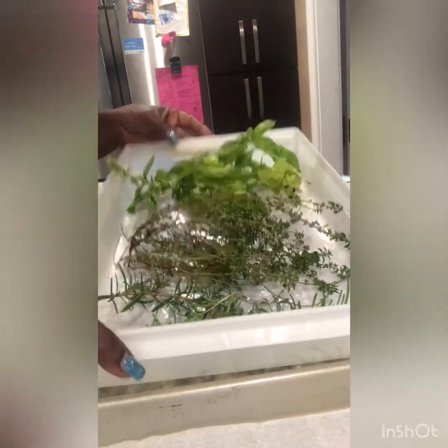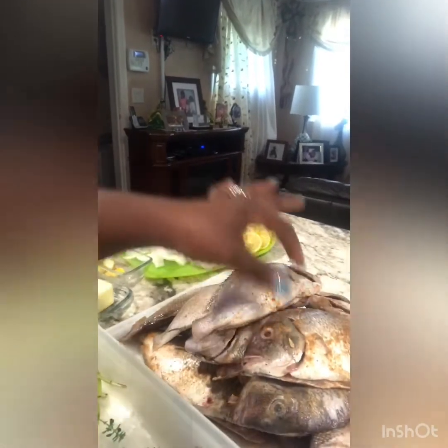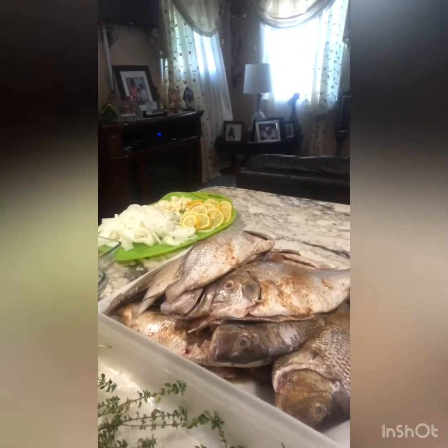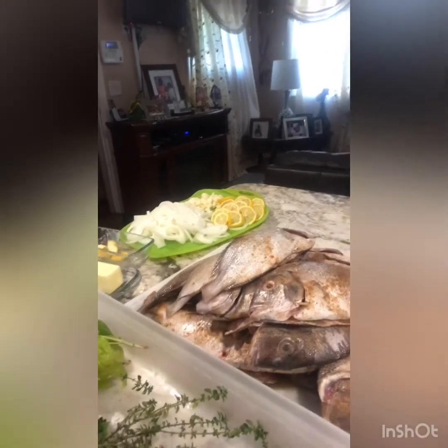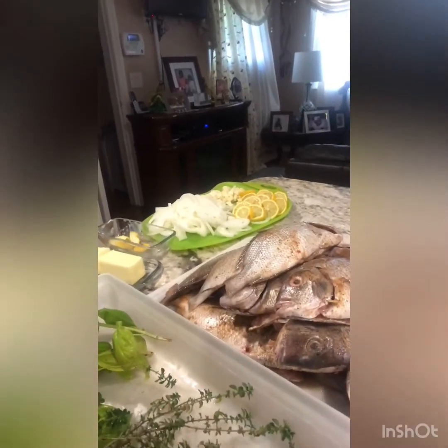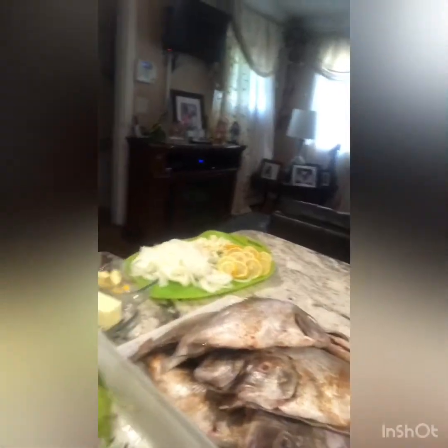So what I did today is I have my fresh caught porgies. What I did was just wash these porgies, clean them up, and I use fresh lemon juice to wash them, and then I just basically season them: salt, pepper, paprika, a little bit of cayenne pepper, a little bit of onion powder sprinkled inside and outside of these well-seasoned, lemon-washed fish.